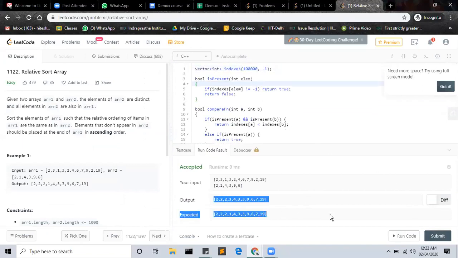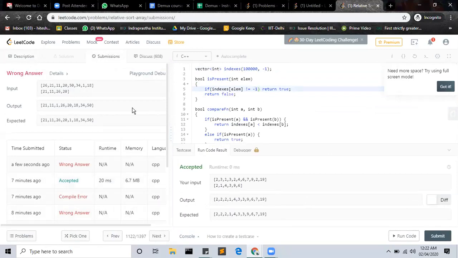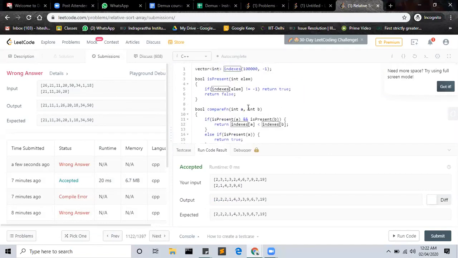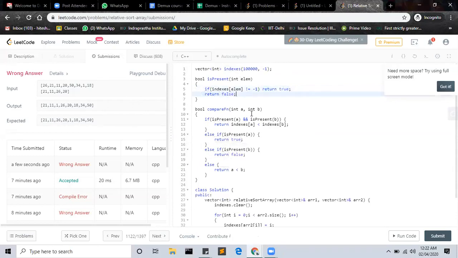I just ran it. I'll just submit it. I don't know if it will work. What is the maximum element? If indexes of element is not equal to -1, return true, else return false. Is not present.